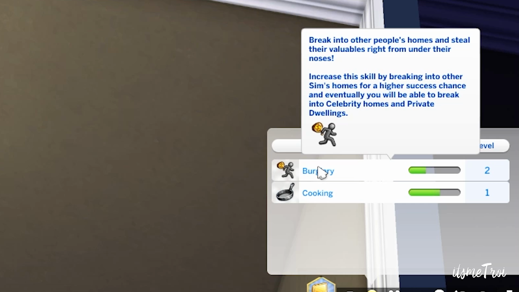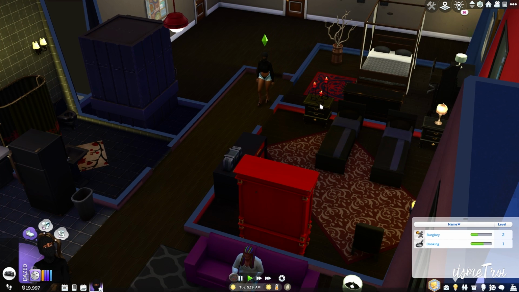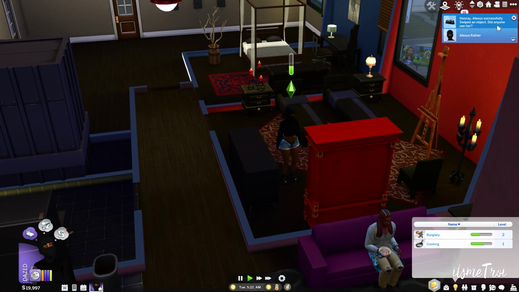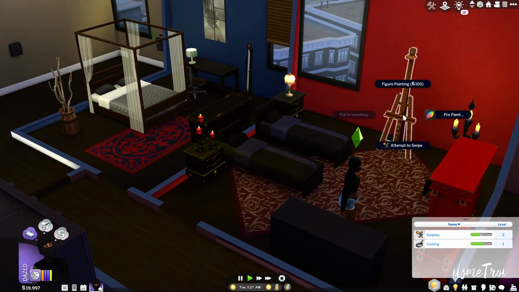Increase the price of homes for high success chance. Eventually, you'll be able to break into celebrity homes and steal their valuables. But I can't steal anything. Oh, attempt to swipe. Okay, so there's certain objects you can attempt to swipe. And I think I can do that with this. So, yes, okay. Did anyone see her? No, no one saw her. And that's the first item I'm able to swipe.